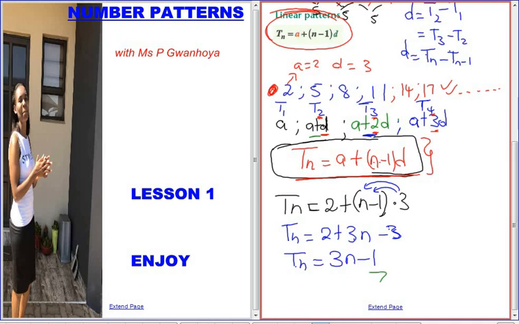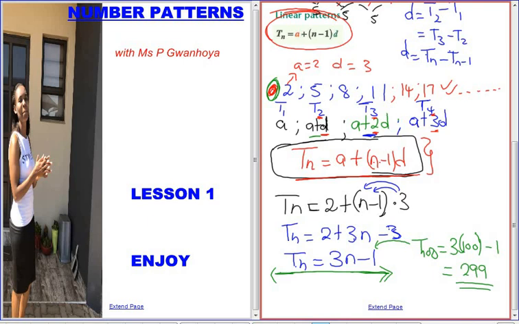So if I have this nth term, or the general term, I can easily calculate any term at all that they're asking me in the sequence over here. So like I was saying, if I want T100, I can go ahead and calculate it by substituting into this formula. So it will be 3 by 100 minus 1. So I'll be able to tell immediately what term will be in what position. So as you can see, I'll get my 299 with no problems at all.